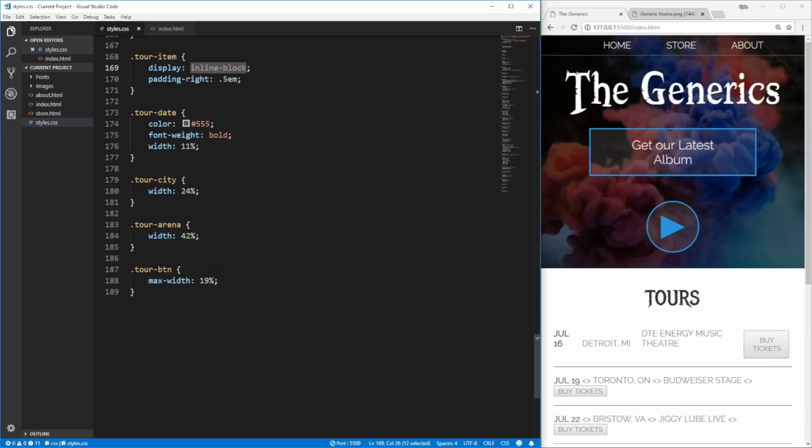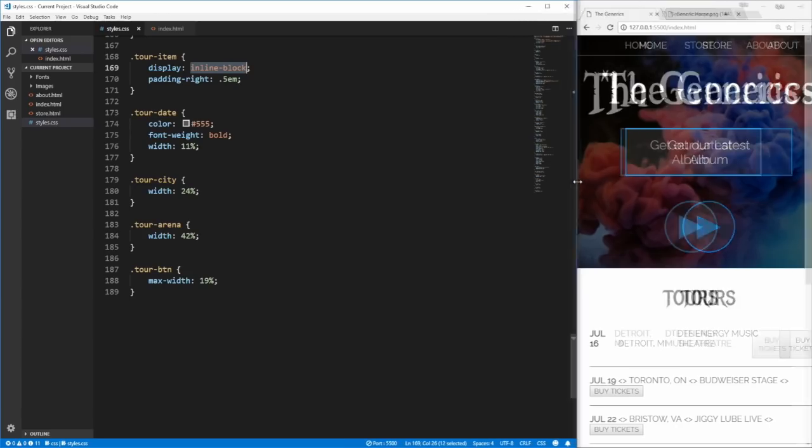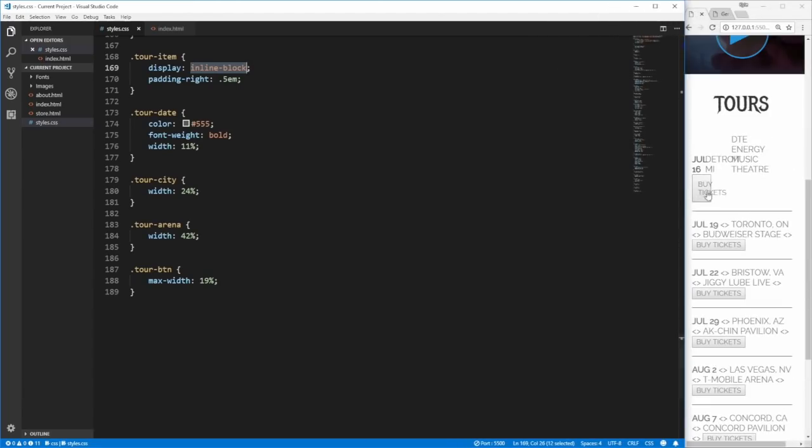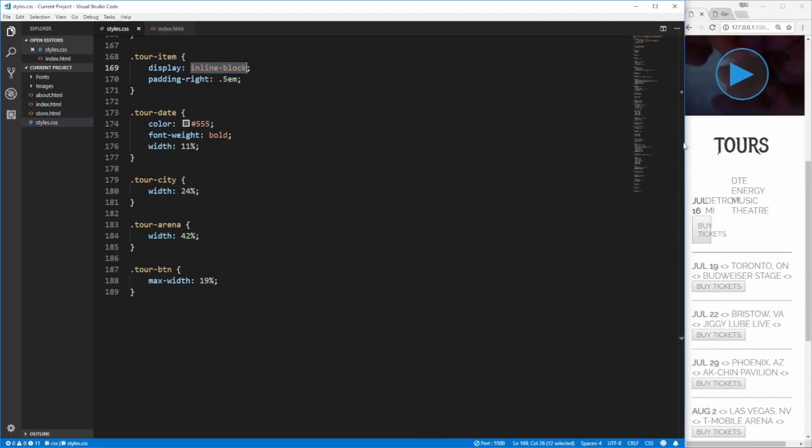This way we have 96% width taken care of, so that our screen won't break onto multiple different lines until it becomes very, very small, and in that case you'll see it does break onto multiple lines. But that is okay, because our screen is not really meant to be viewed on mobile. This is mostly for desktop design.